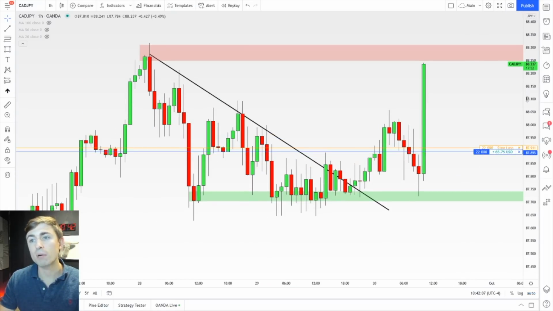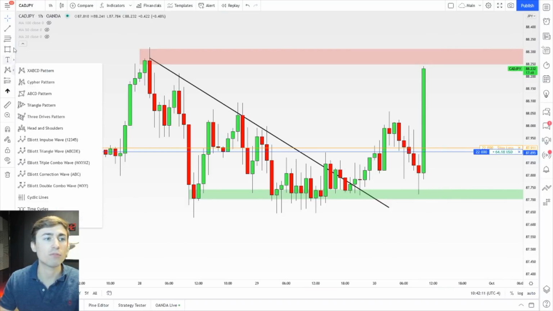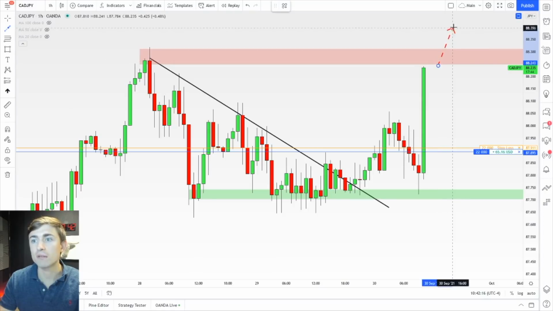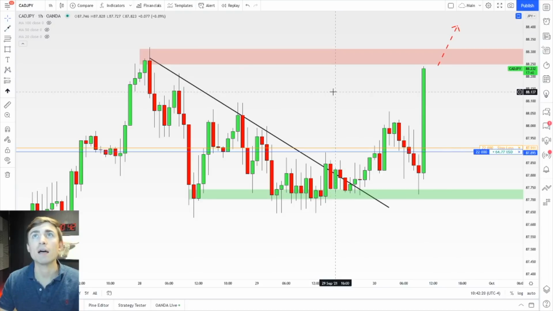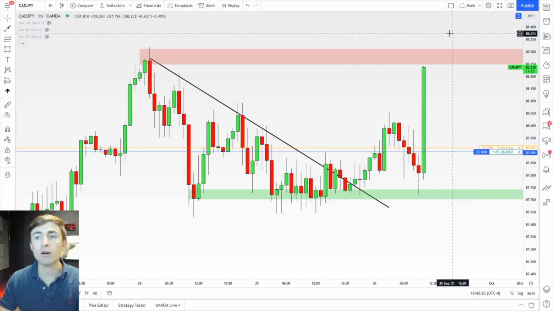But if we're able to break out of this level, my next idea would be, hey, can we get some form of a break through this level? And if so, that would be a point where I start to actually trail stops up into profit. So I'll come back and reconsider things if price is able to continue to the upside. So with that said, where we are now, I'll just leave it here.